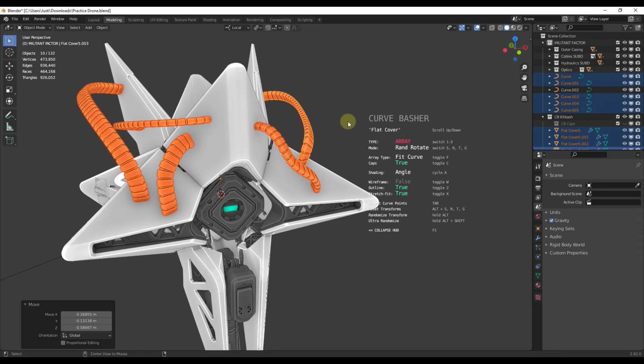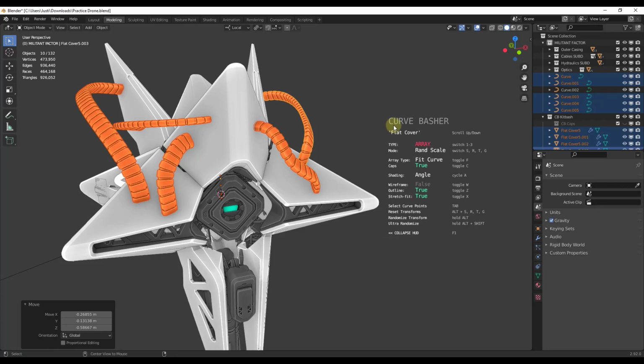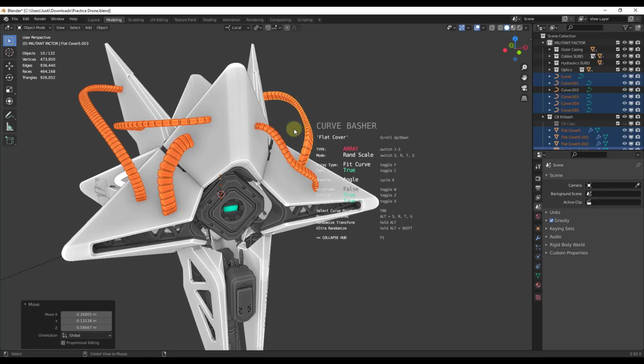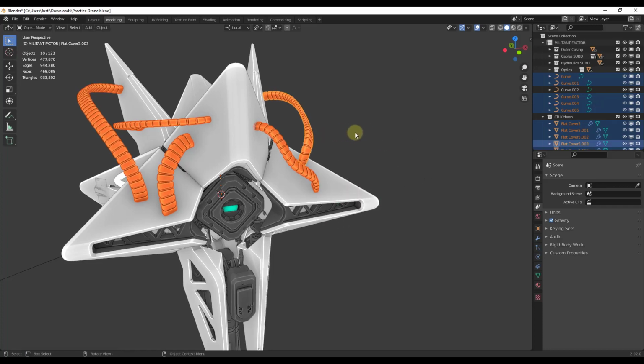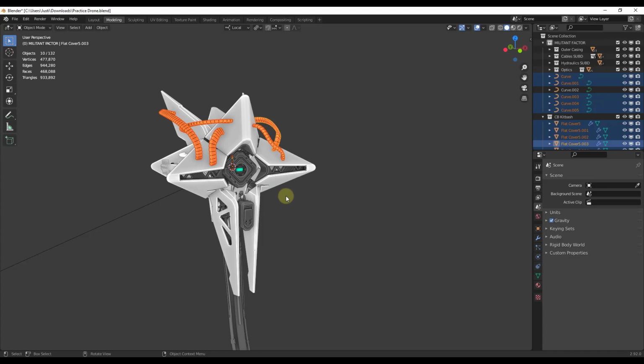So if you hold the Alt key, for example, and move your mouse, you can see how that's going to randomize different things in here. For example, if I hold Alt and click and drag, this is going to randomize the scale of the different things I have selected. That right there is a really cool tool by itself, but then there's a lot of other cool functions in here as well.